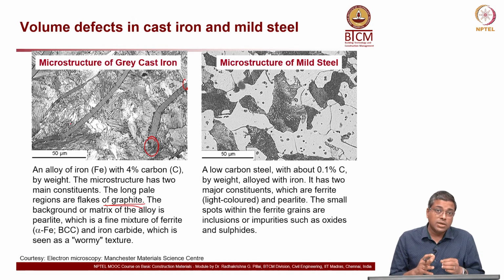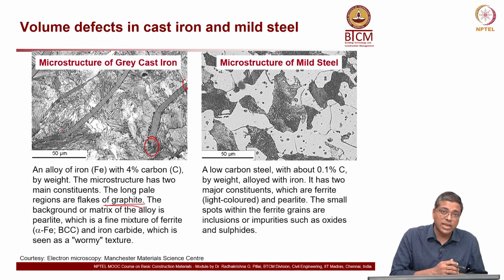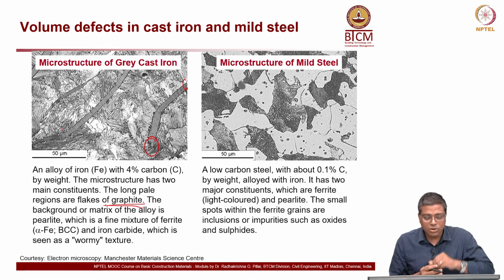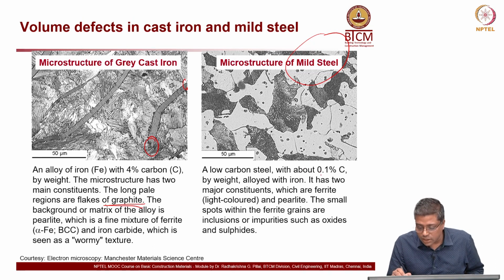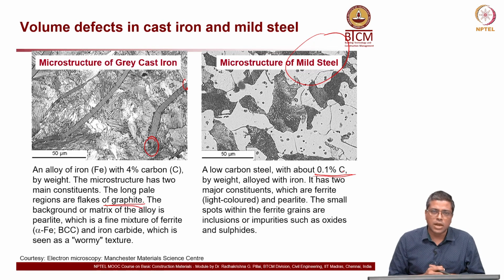So we have materials like ductile iron, which has a little bit more ductility than cast iron. Rather than having flakes like this, the ductile iron will have spherical inclusions. And here you have a picture of mild steel on the right side, the general name for carbon steel, with 0.1% carbon, much less compared to cast iron. Cast iron is 4%, and here in this case we are talking about 0.1%, very small.